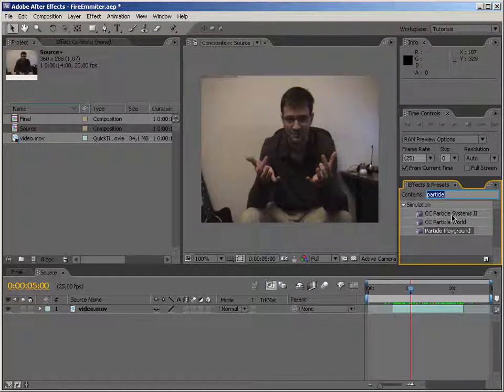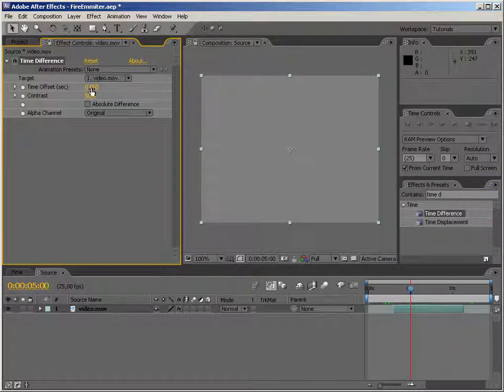And how do we do that? Well, since George is not moving and nothing else is moving in the background, we are going to use Time Difference, which is overlooked most of the time. And we're going to set this to an amount that we can see. You see what's going on, right?